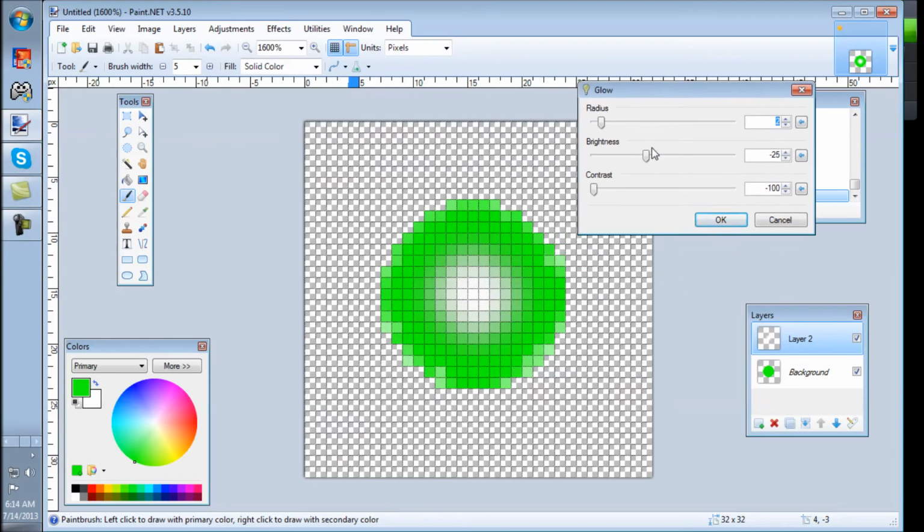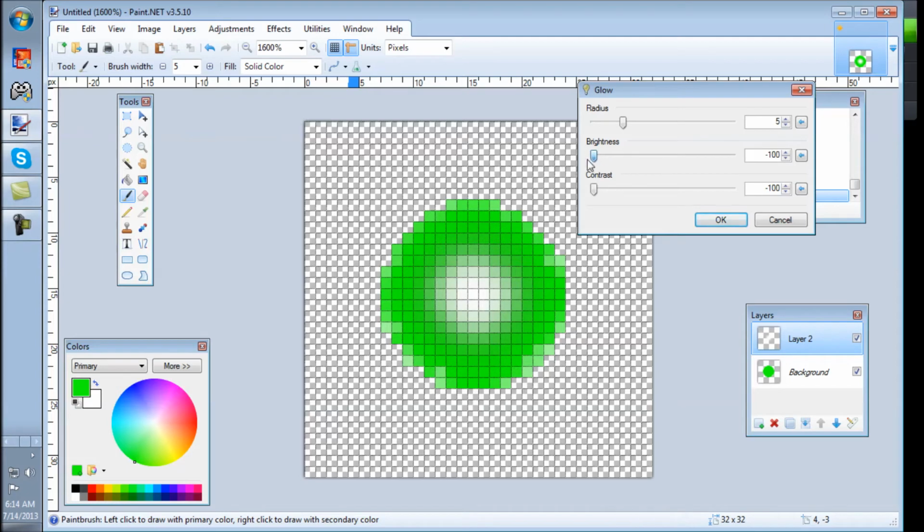This is where it gets interesting. You've got your radius, which is how bright the color is. See, if you bring it all the way down to 1, it's kind of darkened around the edges, like a dimmer light. But the more you bring it up, if you look real closely, you can actually see it moving through the green ball.